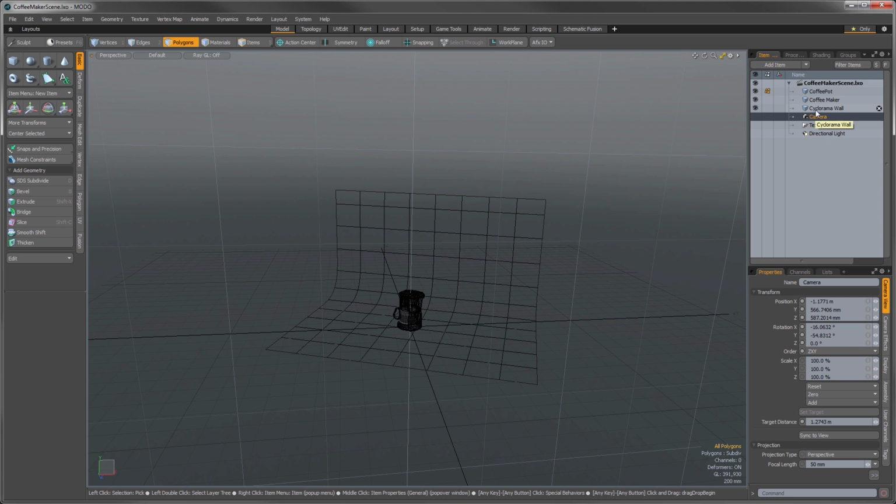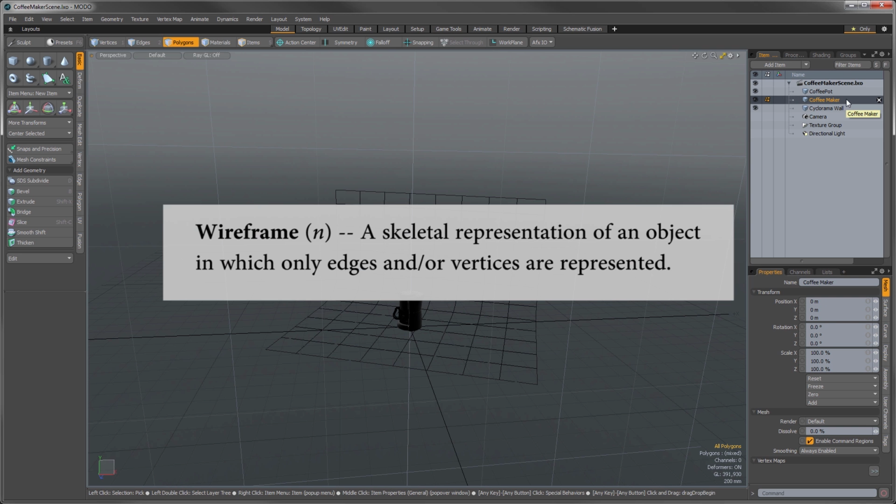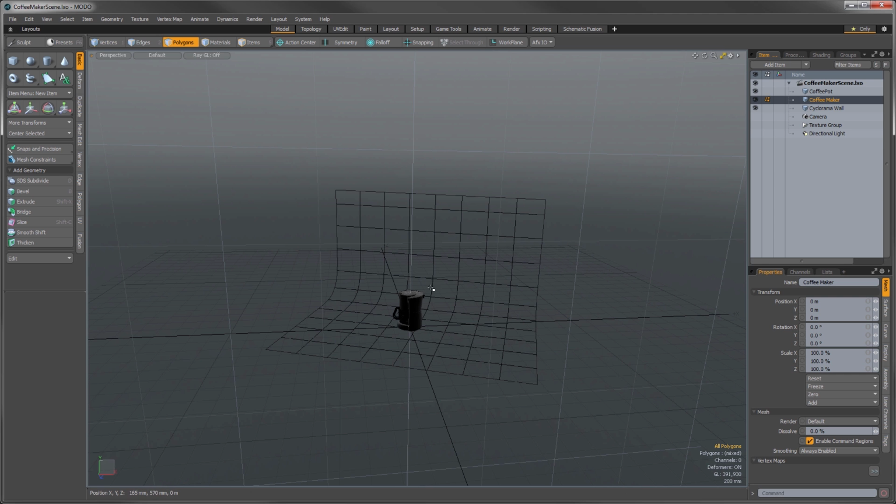You will sometimes hear of items being referred to as the foreground layer when they are active like this, and the wireframe layers as the background layers. The term wireframe denotes any item drawn as outline edges, because it looks as if the object is made up of thin wires rather than a solid surface. This is just a way of distinguishing objects in the viewport, so you can more easily see and work on the active objects. It also makes the difference between active and inactive more obvious. The viewport really is meant as a reference for placement and shape. To see surface qualities and shadows, we'll need to render the scene to see what it really looks like.